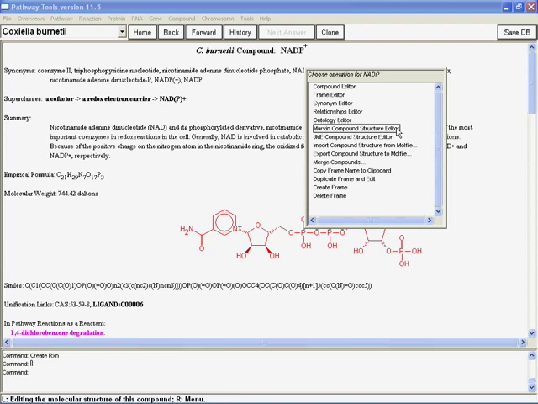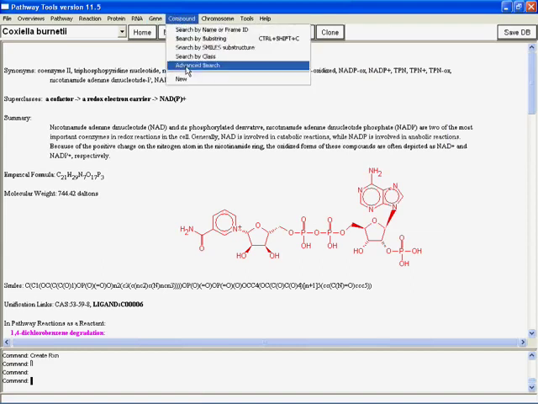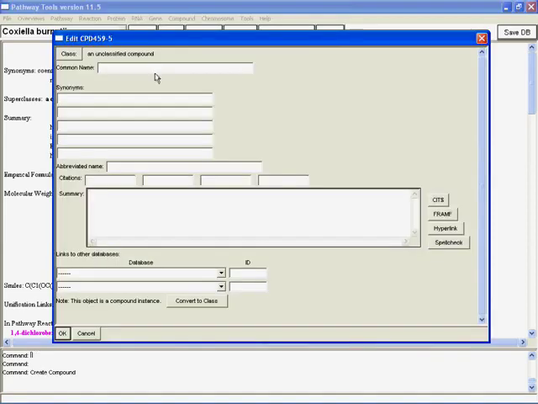But basically, when you make a new compound, it's going to be a two-step process, and it's going to look like this. Compound, new, compound name, our special compound, also known as OSC, and there's not a lot to put in here, and we go OK.